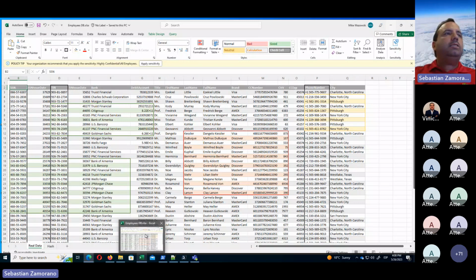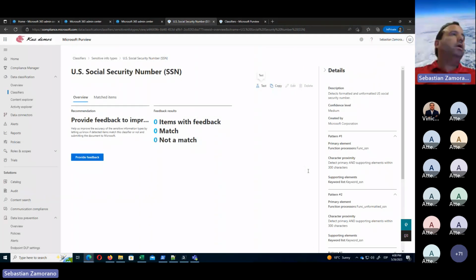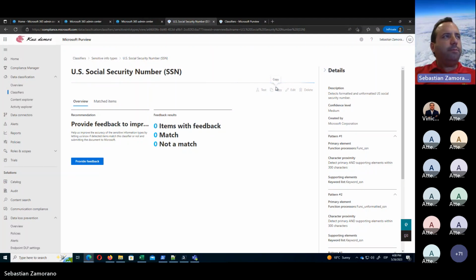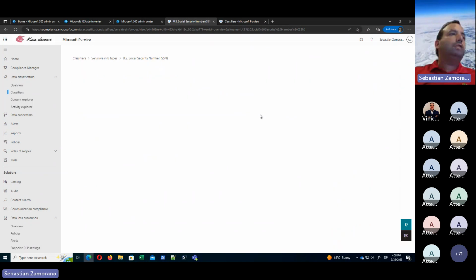In that case, we need to have another one without requiring the word. One option is to make a copy. From here, we can copy this built-in sensitive information type. We can clone that one, and based on that, we can create our own sensitive info type.